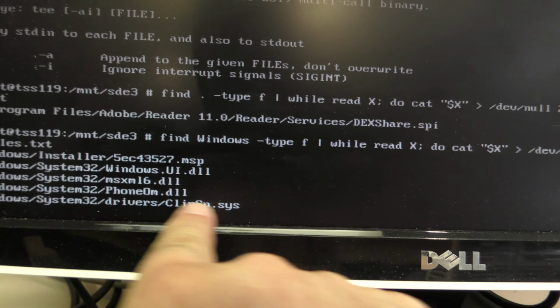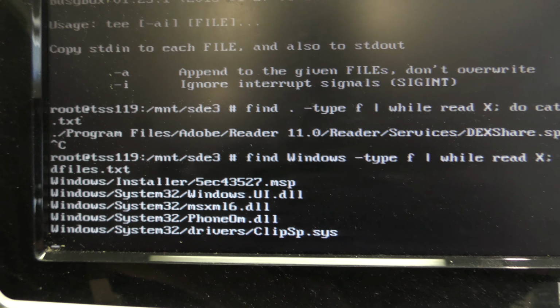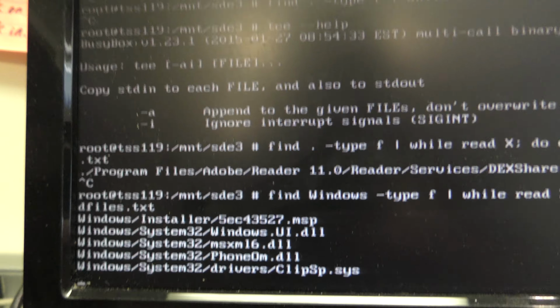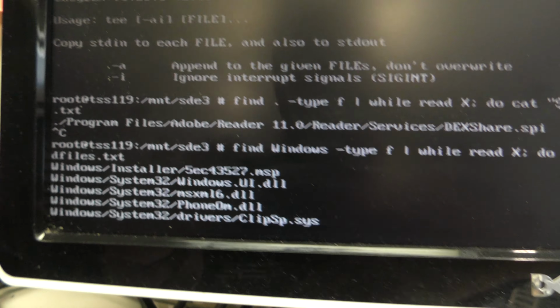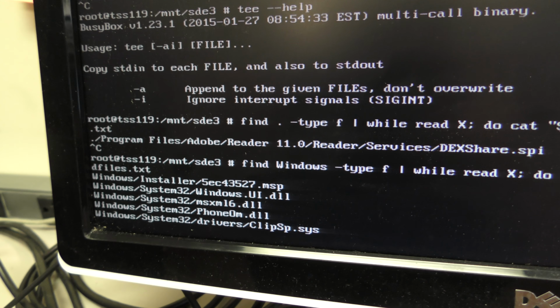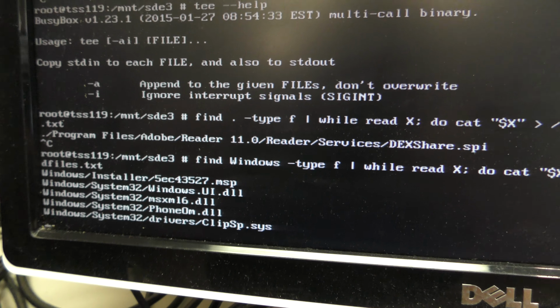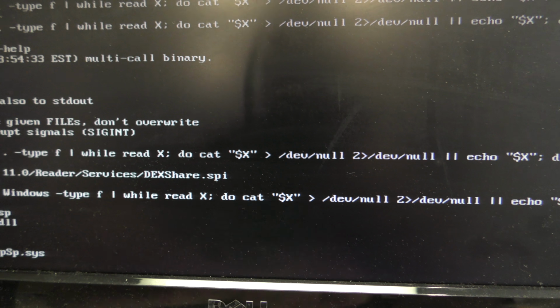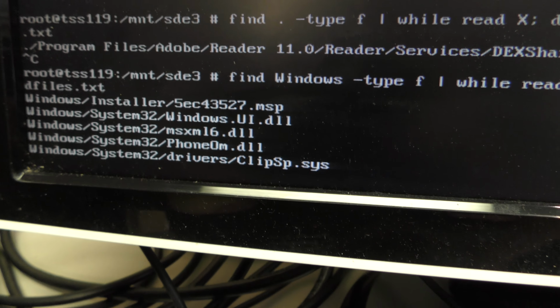So I'm going to extract these four files from another Windows 10 machine that's probably a similar build number to hobble this thing back together and get them back up and running immediately. But I wanted to show you how I used some simple Linux commands to go through and figure out what files were bad. Like I said, it's important that you do this on the bad hard drive, because when these file reads fail due to the hard drive being bad, you'll get a list of the file names.